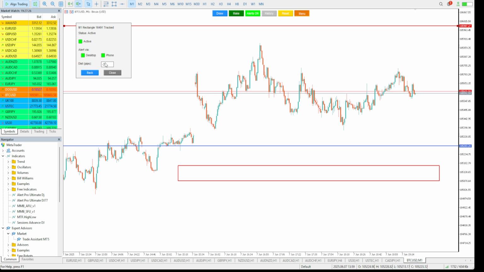Okay. Now you might say, why that? I will tell you why. Let's say you have a support area, an area where you might get a liquidity grab. Maybe you want to mark that area to get the notification and enter after that area is taken.